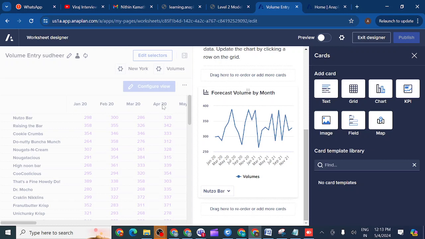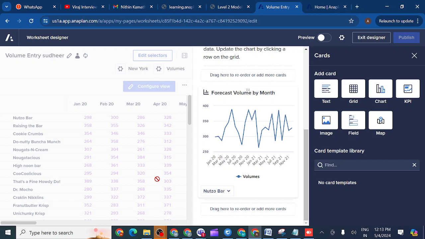Yes, Ashish. So one card at a time will be used in the worksheet, right? In the board we can use any number of cards. For example, if a grid card is already there, and instead you choose a chart card, then we cannot insert the grid card. No other card I can use, only one card in the worksheet.